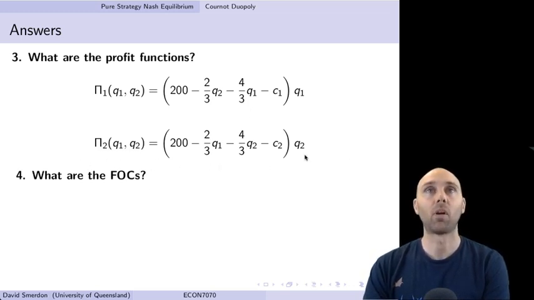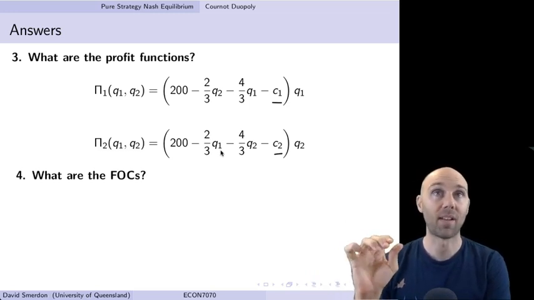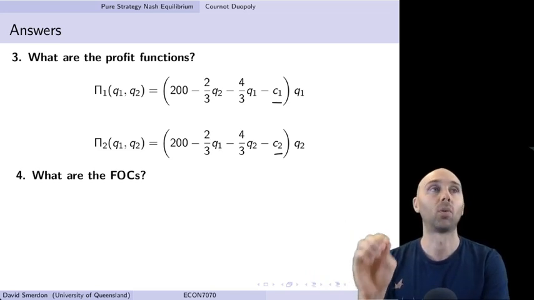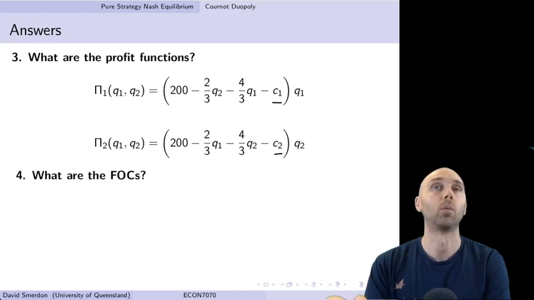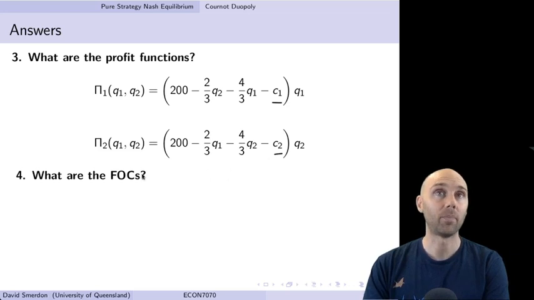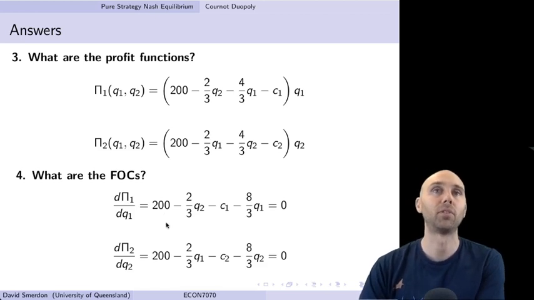And what's nice about this, well, the C1s and the C2s, those guys are fixed. Everything else in here, we've only got those Q1s and Q2s. And that's really important because if we're competing on quantity in Cournot, we're only choosing quantity, which means that when we take a derivative, it has to be with respect to those choice variables, Q1 and Q2. So when we work out the first order conditions, we want to be able to take a derivative, not with any P's in here, because the P's depend on Q's, but of just Q1 and Q2 and fixed variables. So we do this, we take a derivative, do it any way you want. We end up with this first order condition for firm 1 and this first order condition for firm 2.